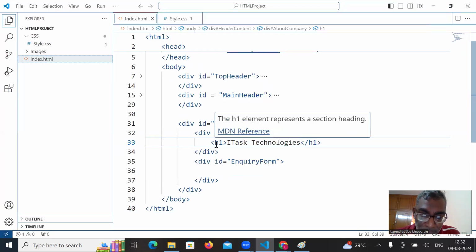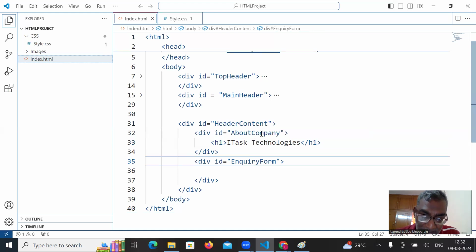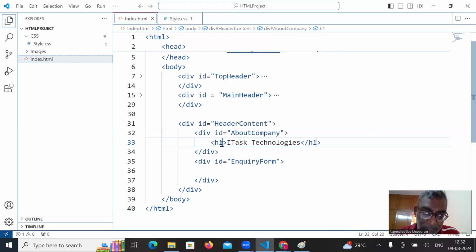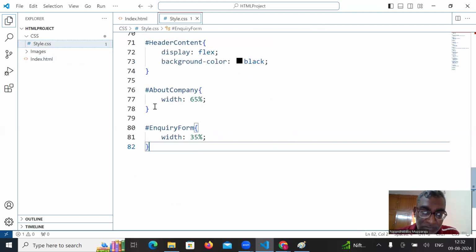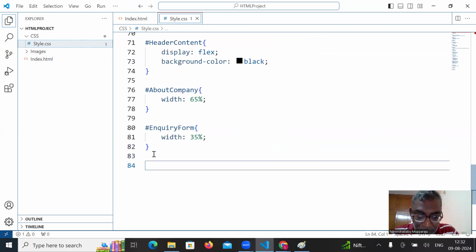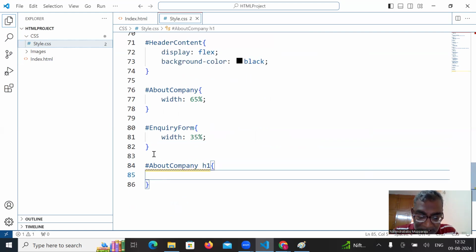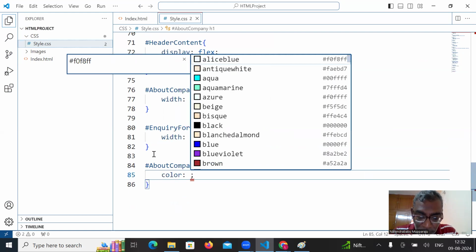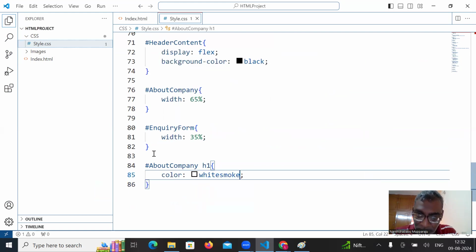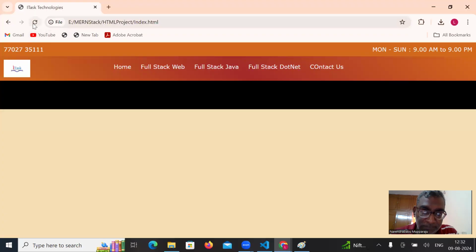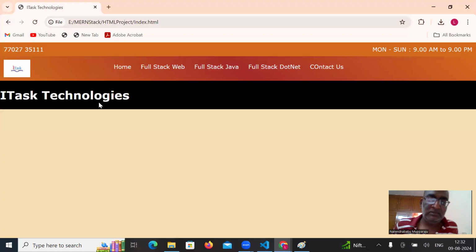You make this H1 under this about company, color equal to white. So you take this one, hash about company H1, say color white smoke. Refresh. You see?